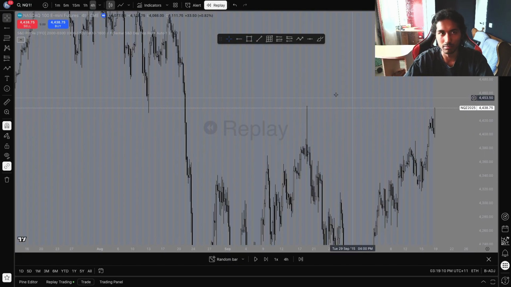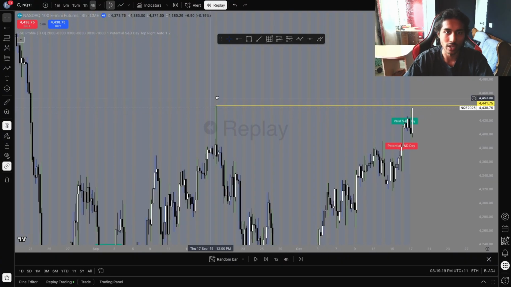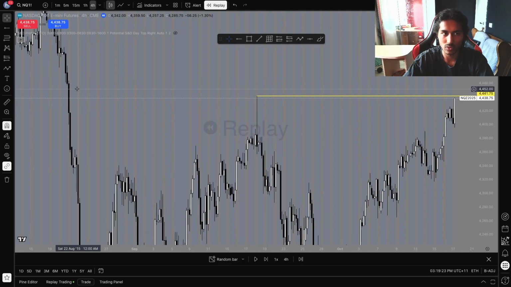4 hour, what's happening? Bullish trend. We're displacing. What do we have here? By the way, this indicator, Session Destroyer, gives you the session lows and liquidity points. We have New York highs here. I believe green is New York. We're rebalancing to this inefficiency. You can see this inefficiency.